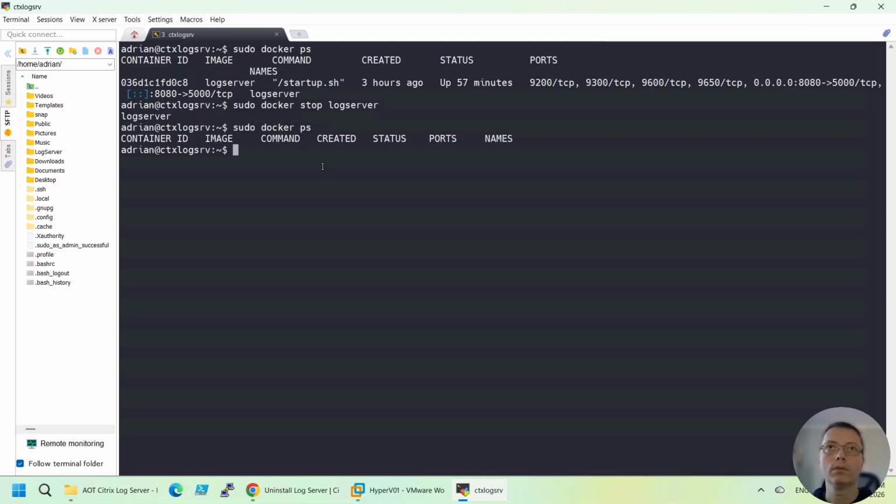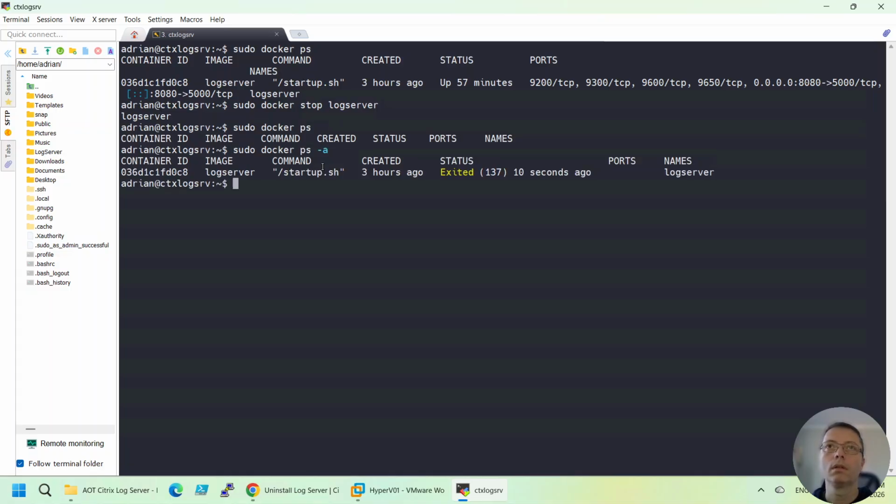And then if we do one more time the same command, you can see that it is not running, but it is there. So with the -A, we can also see the turned off containers. So let's first take a look at the start script.